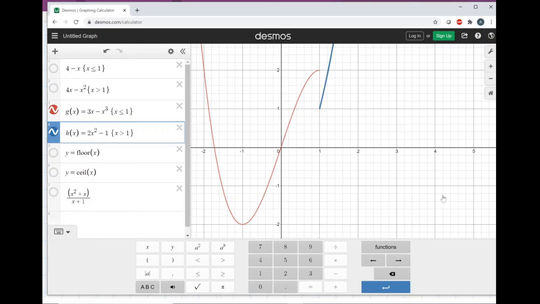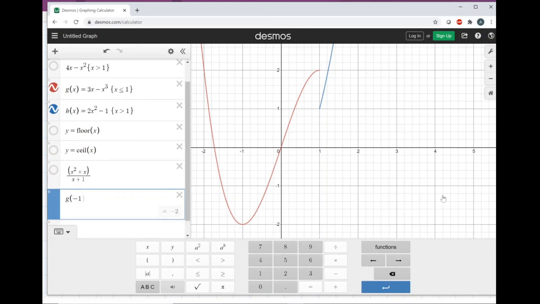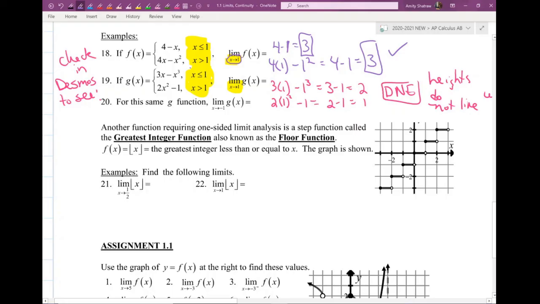So by the way, when I am calculating problems on the AP exam, if I have time, I will cheat and just throw it into Desmos right here. Boom. That's how I got that height of -2. This height right there. So we're doing an activity on the greatest integer function, also known as the floor function, in class, but real quick, just so that if you forget what we were doing, you remember this is a rounding down equation. It rounds everything down.